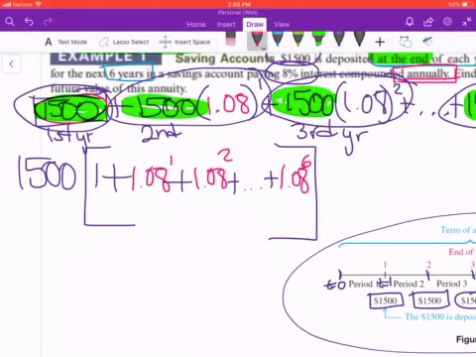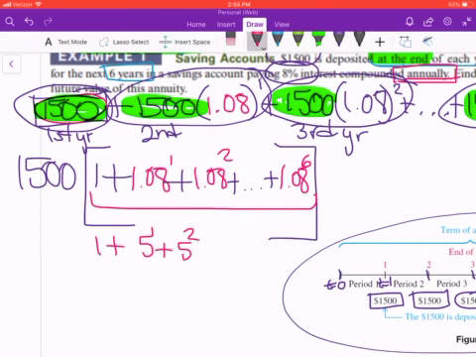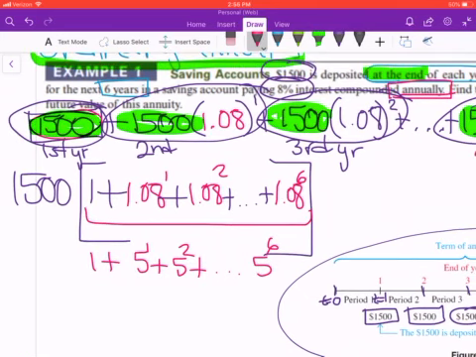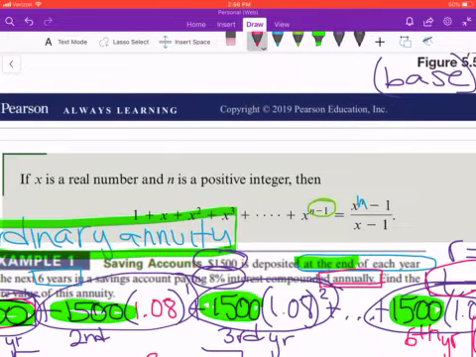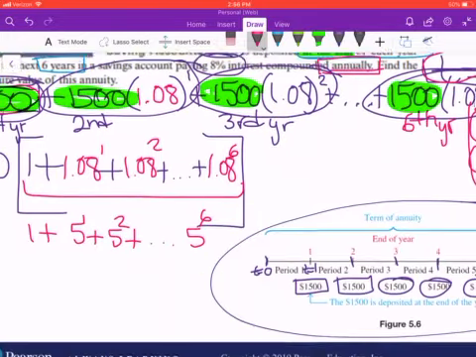Now, this is a geometric sequence comparable to the one that we had at the beginning, with the first term being number 1, and then 5 to the power 1, 5 to the power 2. And the last term, I think for our example, it was also 5 to the power 6. I'm not sure about that. Yes, it was 5 to the power 6.